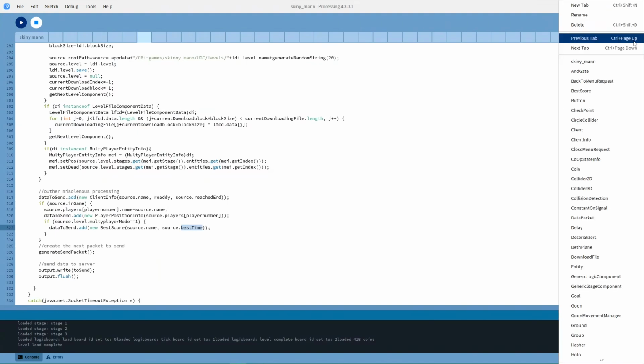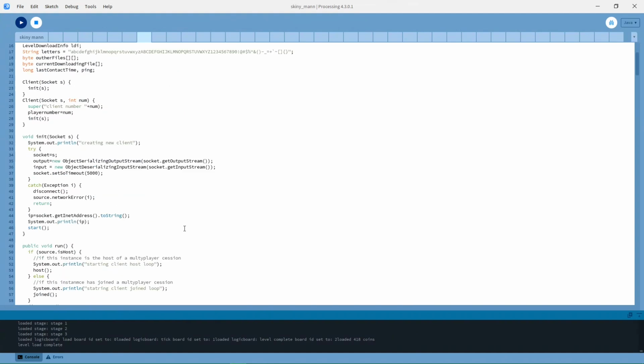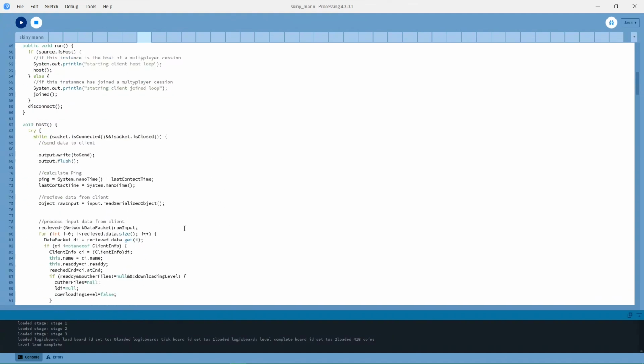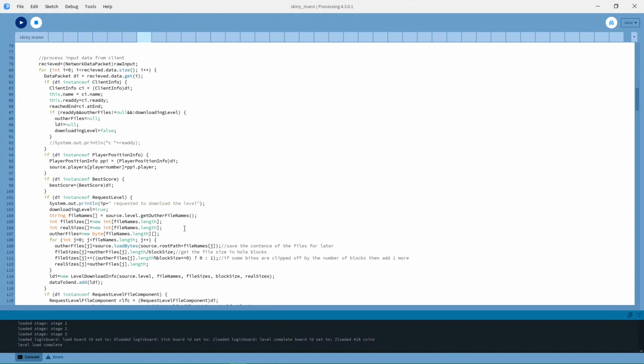So here, let's go to this class and see what it's like currently now. This class is so simple. It cannot possibly be the serialization or deserialization of this. Yes, that is a string that's being serialized and deserialized, and maybe not sending the client's name every time would actually be better, because strings might be one of the slowest things in this process. That's something I can, I guess, test out later, now that I have a lot more granular control over all this. But the thing I gotta look at now is what in terms of processing this input information is actually potentially making this lag so much.